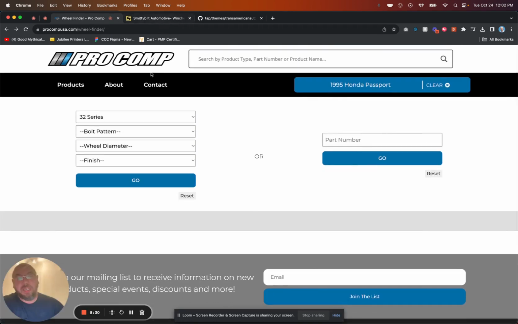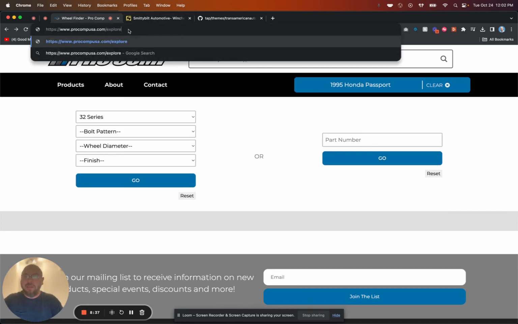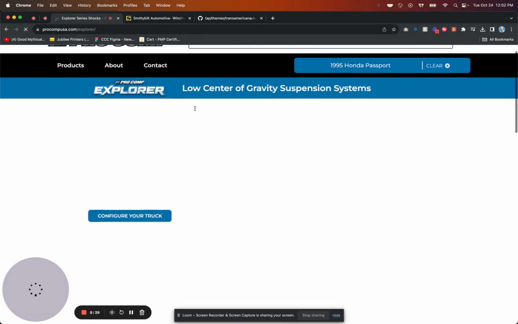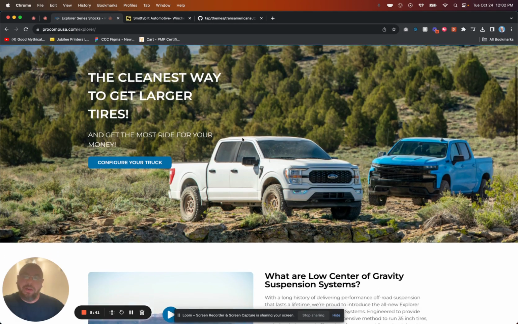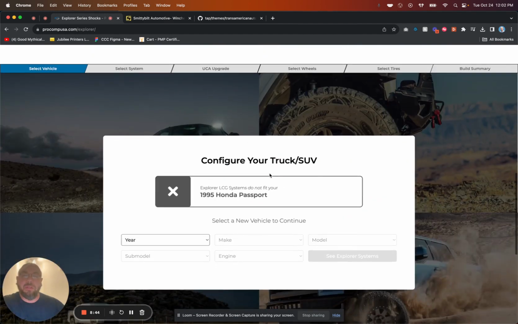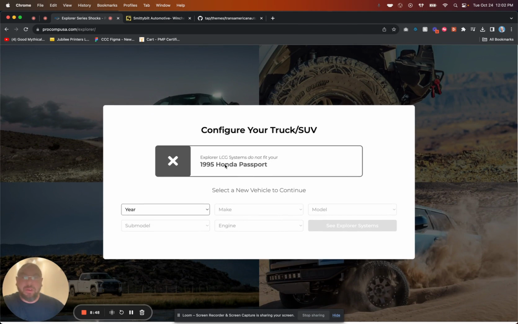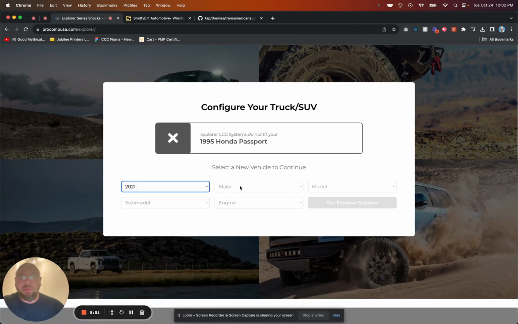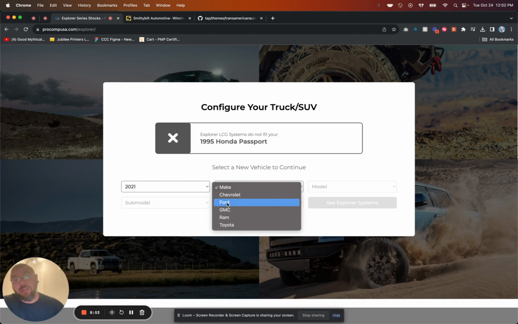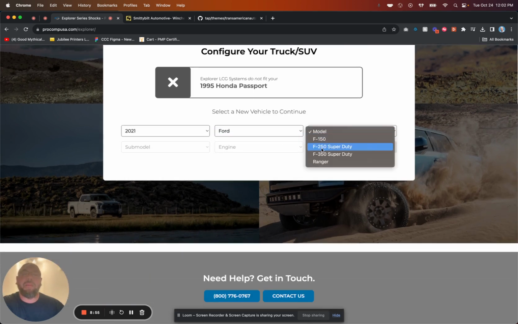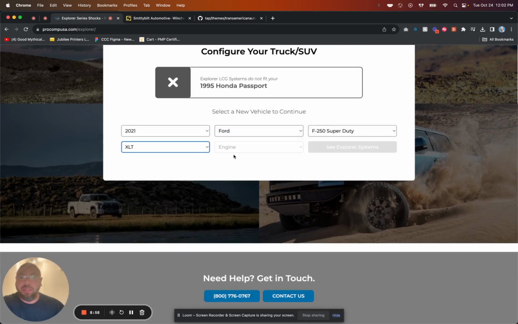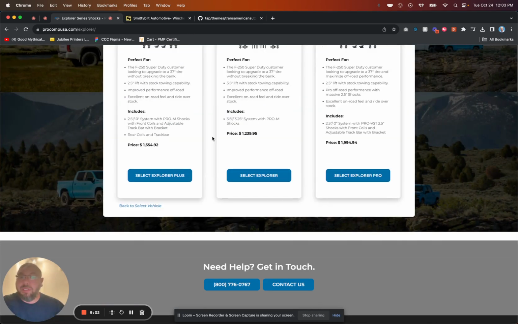There's additional functionality across the site. For example, if this still exists, we spent a good bit of time building out a configurator for some of their low center of gravity things here. So no configurator works for the Honda Passport. So I'm going to pull, this is that same vehicle finder, but it has a restricted amount of vehicles applicable to it based on a database or a spreadsheet that they pre-selected.